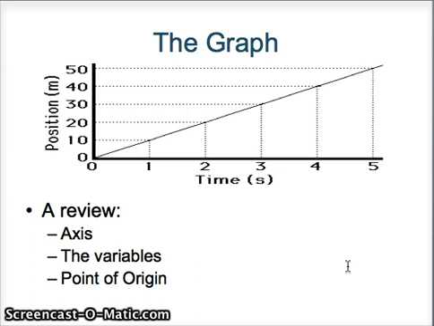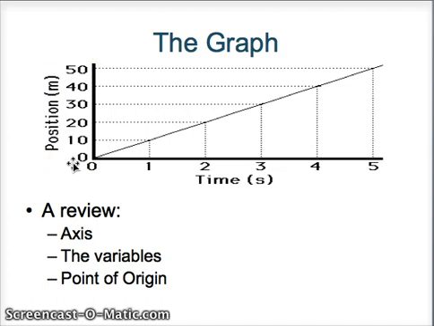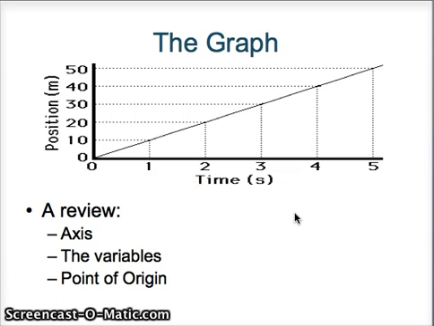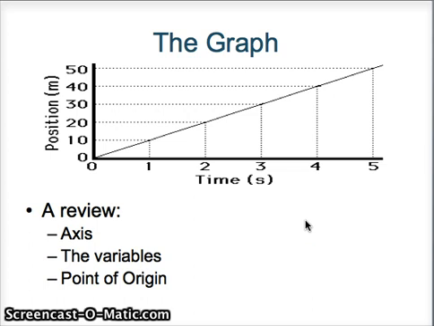Here is the graph. If you've plotted the graph similar to this, drawn to scale, you should have something similar to this. The y-axis, which is the position or distance from the origin, has increments of 10 meters. For the x-direction, you have increments of seconds, once per second. You should have a line drawn similar to this. The point of origin is where the car started — at 0 seconds and 0 meters.